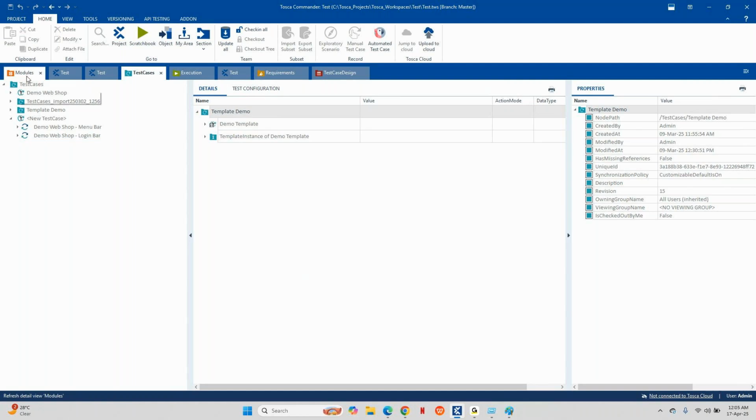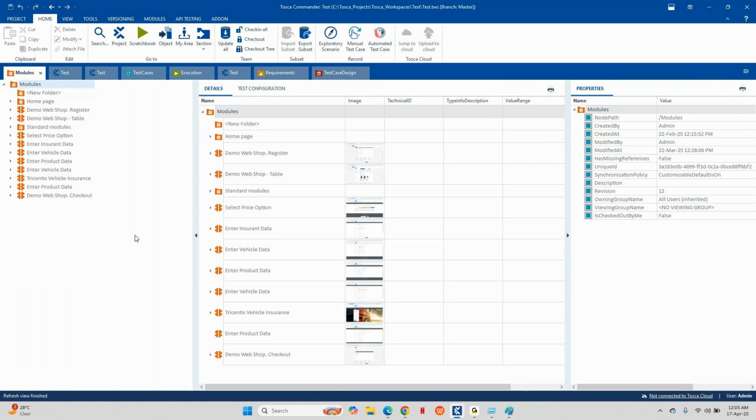It is a little confusing. With check in, you feel like check in means actually taking the control and check out means losing the control. But it is exactly vice versa. Check out means taking the control and check in means leaving the control. So don't get confused in that.